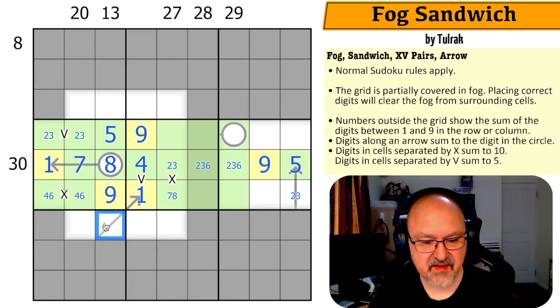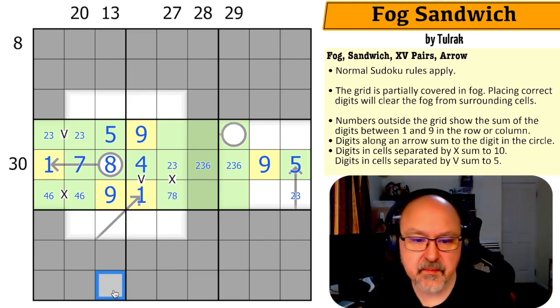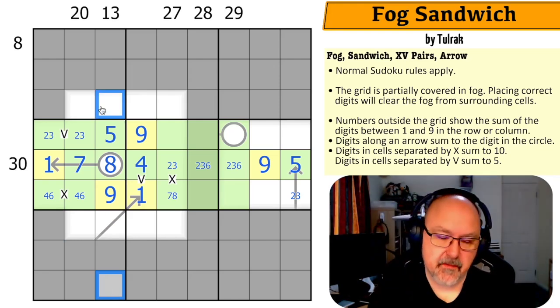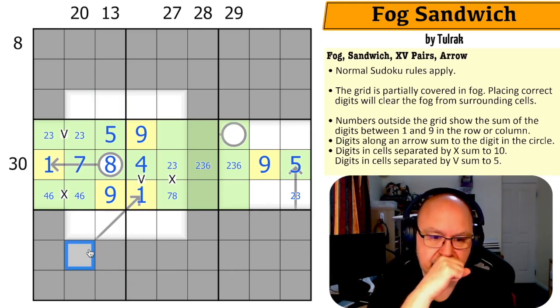This would be 6 or 7. If it was 6, this would have to be 7, which doesn't work. And if it's 6, if it's, oh, hang on. If this was 7, 6, this could be 8. And I can't disprove that. So 7, 6, 1 still works. But I do know the 1 is in one of those two now. And this could be 1, 7, 8.